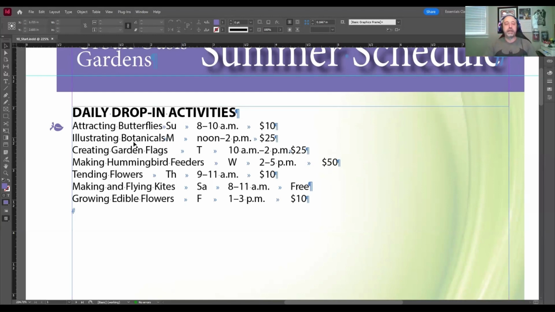One thing that I want you to look at first, we've mentioned this before, you're going to notice those double arrowheads that are there. For example, where it says attracting butterflies, it has it between the SU, which is Sunday, and then the 8 to 10 a.m. So that's a tab key. That's the actual tab key. Remember, we talked about this in the last lesson, lesson 8, and how you can use that to do the tab settings and such too. But with tables you can remove all the lines that outline the table, which we'll do in this lesson.